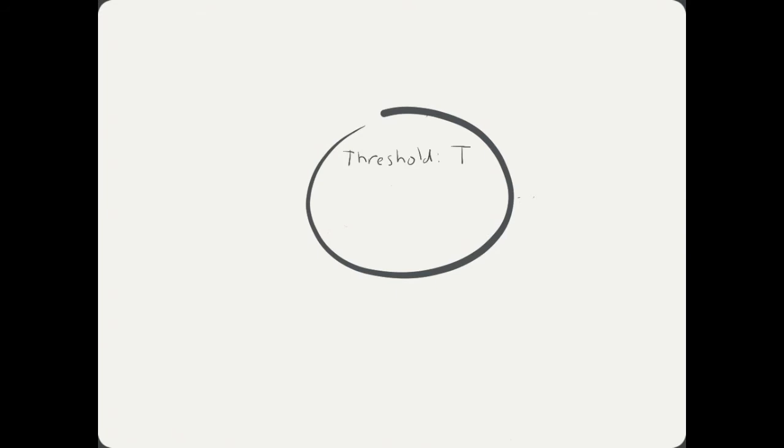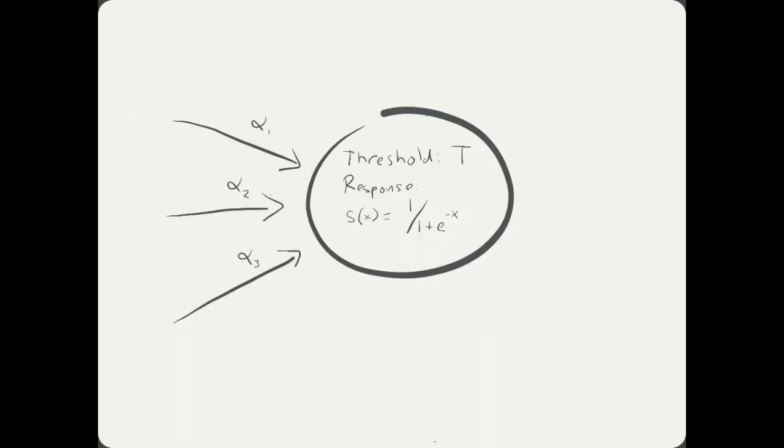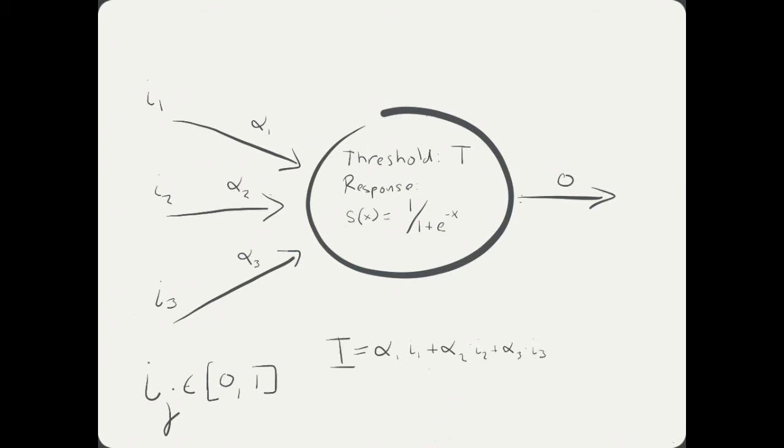First, we get a threshold value that causes our neuron to fire, and a special function to tell us how strongly the neuron should react to the input. These functions are called sigmoids, which look like this. Next, we add the inputs and assign weights to each of these to determine how strongly they should influence our neuron. We take the inputs, here they're between 0 and 1, we multiply them by the input weights, add up the weighted values, and compare it to the threshold. If we're greater than the threshold value, the neuron outputs the sigmoid of the weighted sum of inputs.